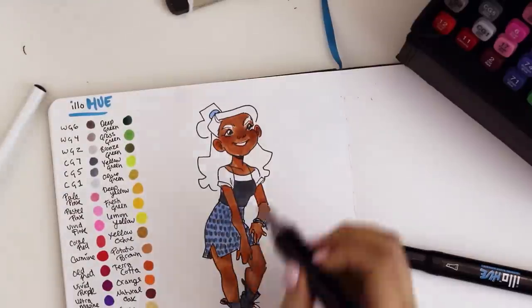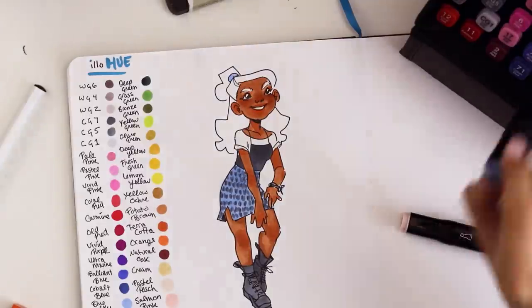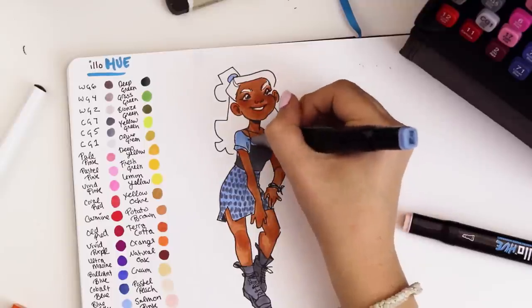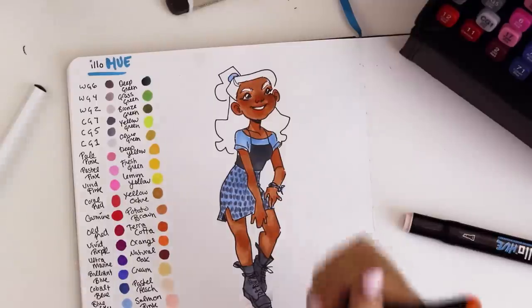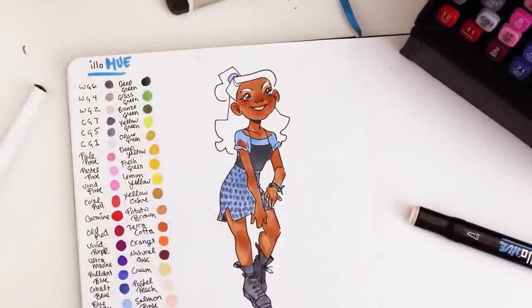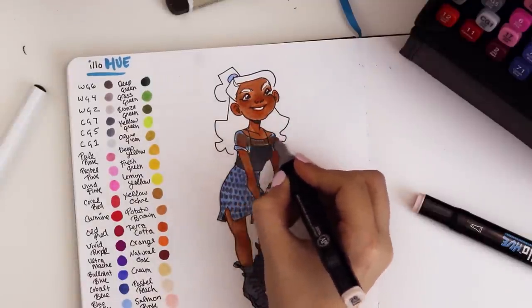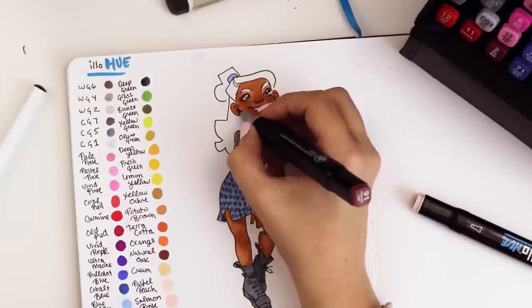Still looking a little too light — going to add a little brightness, maybe even the ears, and blend it out. I think we're reaching the limitations of the paper, so I'm just going to color in the whole thing with the skin tone we chose, which was potato brown. Maybe this is a technique best saved for actual marker paper. I'm gonna take sky blue again and color in this shirt, but I'm going to try to make it look a little bit more transparent, so I'll take a skin tone — potato brown maybe — and blend that out.